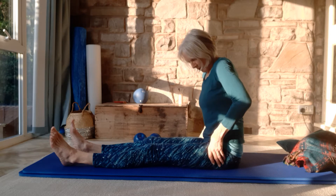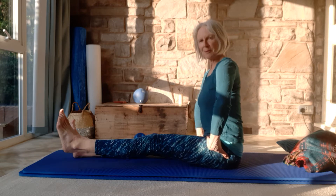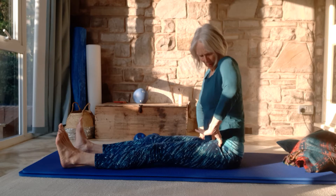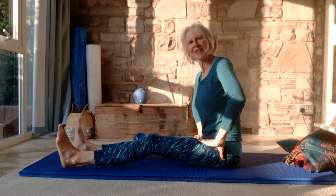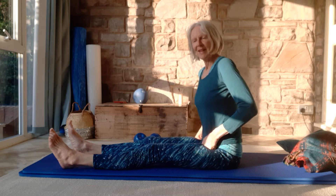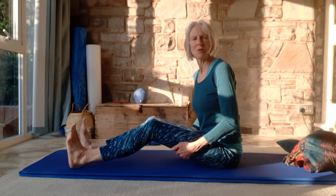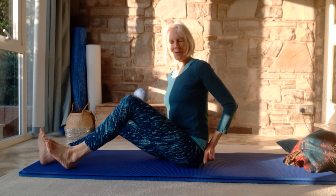Talking about hip flexors - if you put your hands on the top of your hips and lift one leg then the other, you'll probably feel towards the outside of the thigh a grippiness, a tight ligament-tendon feel. Those are your hip flexors, which we need for walking, running, and going upstairs - really valuable, but sometimes they work too much. We'll look at how we can let them release, and also address tightness of hamstrings in some Pilates movements.